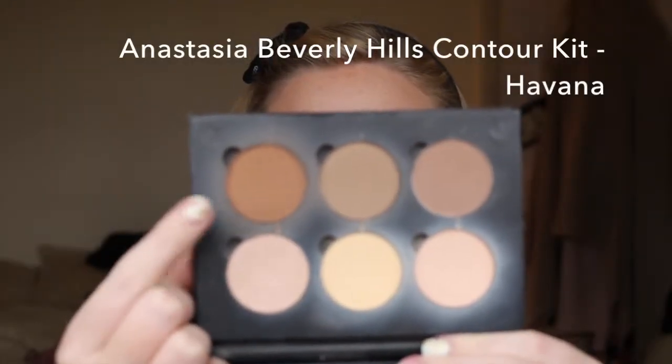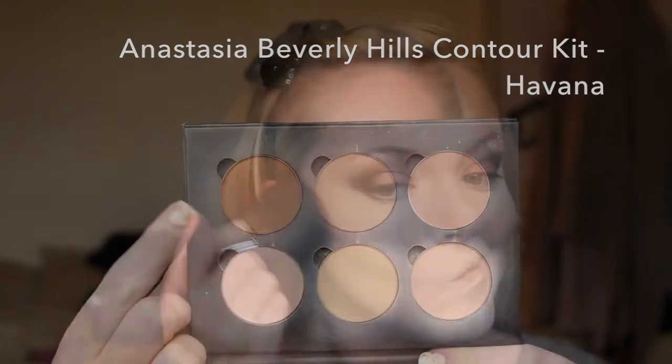that we used. I'm now going in with my Havana shade from my contour kit from Anastasia Beverly Hills, and I'm going to be setting all of the bronzer shades that we have applied earlier when we applied the cinnamon colour to our skin. So I'm going over everywhere that we sort of contoured or bronzed our skin when we applied the products before our foundation.